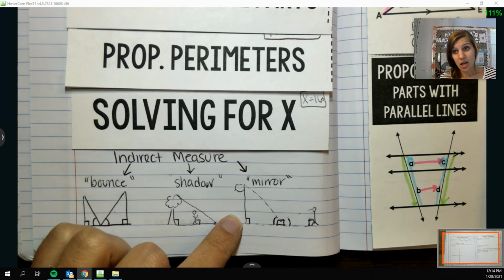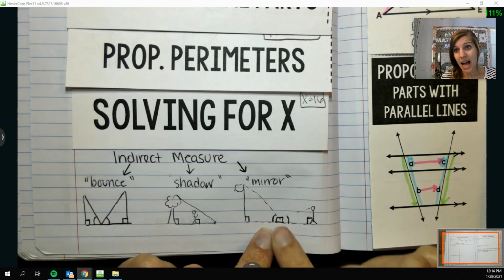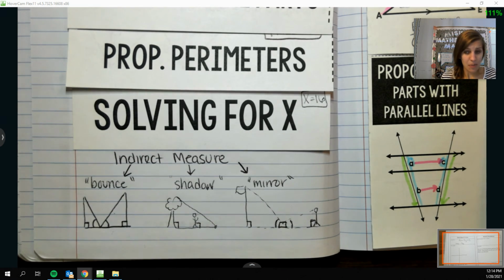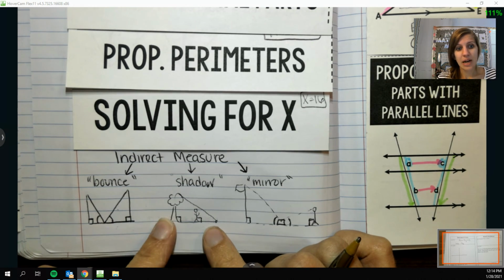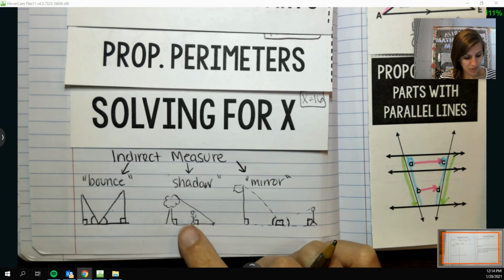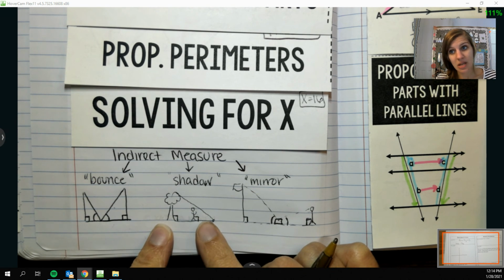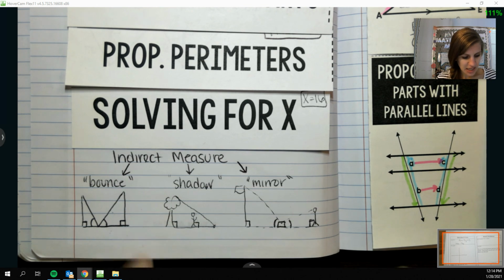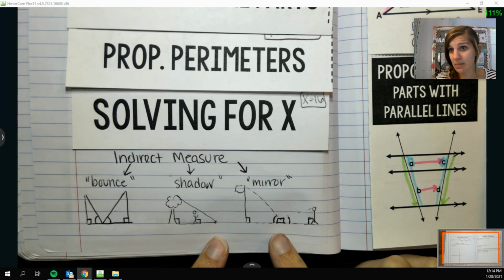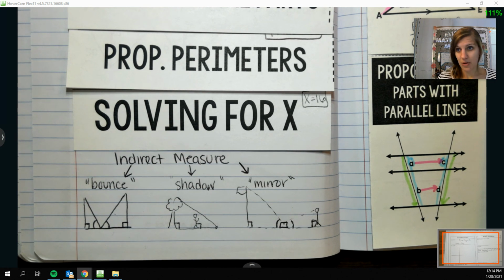To figure out how tall the tall thing is, I can know how tall I am, and I can know the distance I am from the mirror and the tall object is from the mirror. So a lot of these distances we can know so that we can figure out how tall the tall thing is. Similarly, with the shadow one, I know how tall I am, and I can measure the length of the shadows. So shadow to shadow, and my height to the tree's height, to set up those proportions there. And that's what our Desmos activity is going to be about today. So hopefully that helps with how I should set up those ratios.